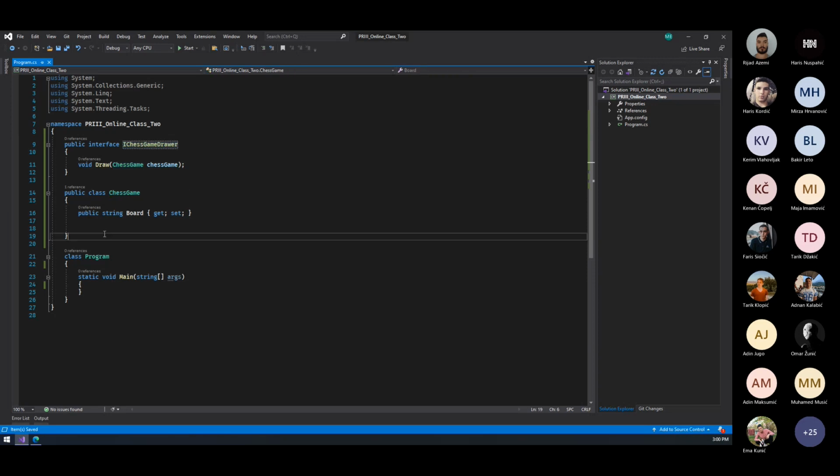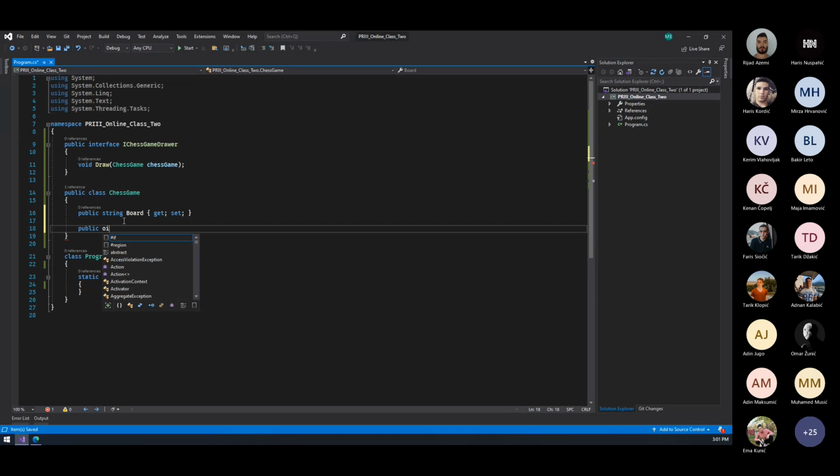Okay, and what we can do here, and again, this is a bad design, but just for the sake of argument, I'm going to make the job of the chess game to draw itself, which software engineering people will scream at me about, but for the sake of learning, let's keep it here.